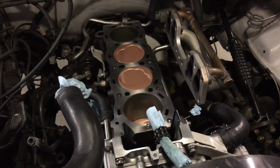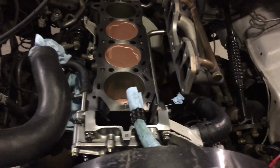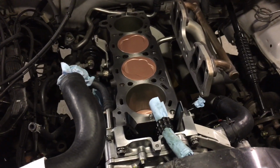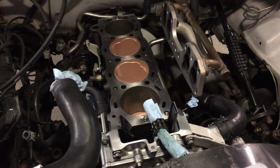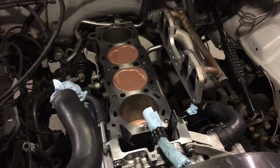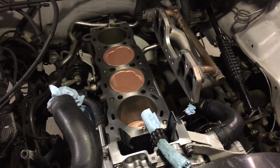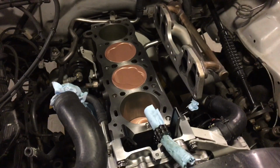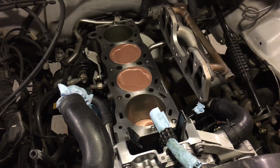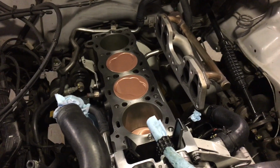Also, we've got the new H-beam LCE Engineering connecting rods torqued underneath the motor there. Initially I torqued them to, I think it was 63 foot-pounds, and then I measured all the stretch on the rod bolts, which are the ARP rod bolts. And I wasn't really happy with the stretch amount. It was kind of between 4,000 and 5,000 when I was shooting for more like, you know, just touching 6,000.